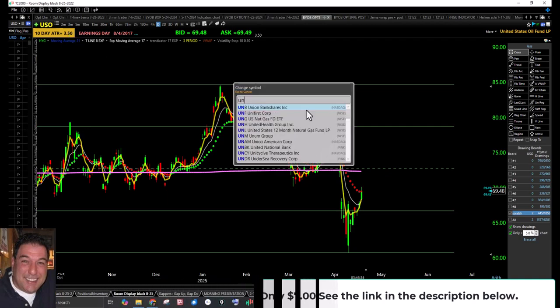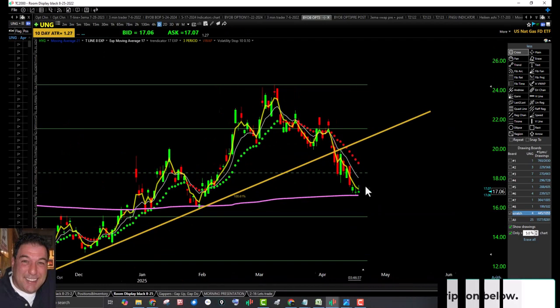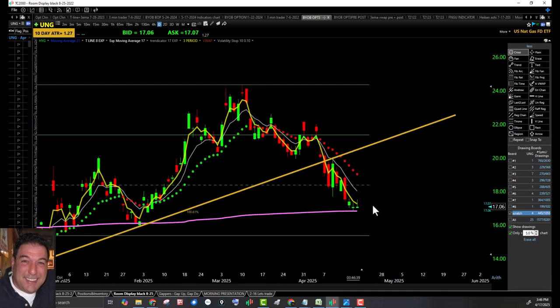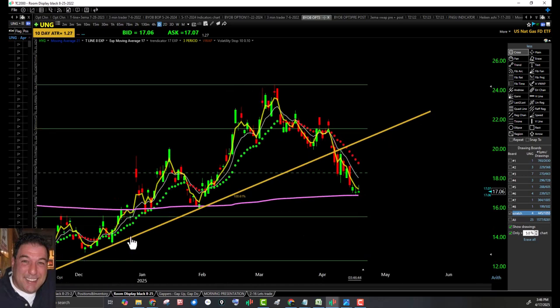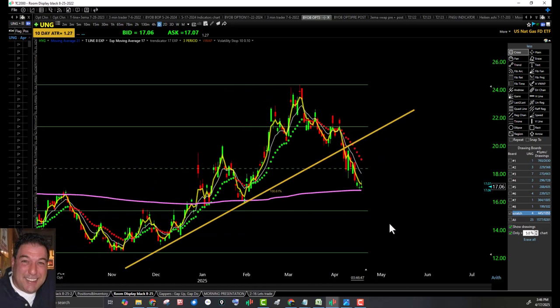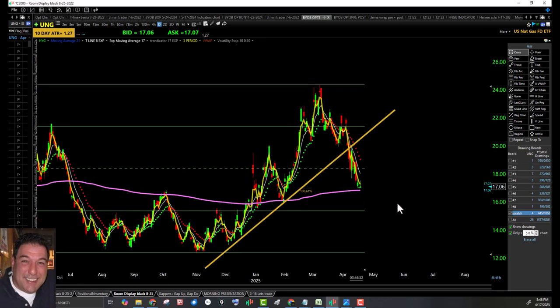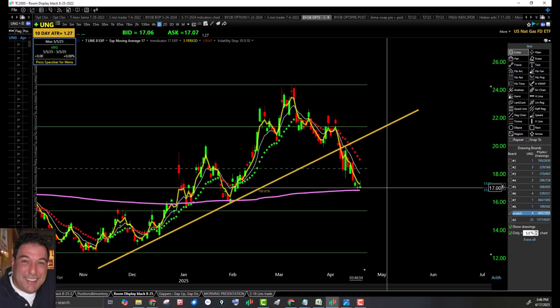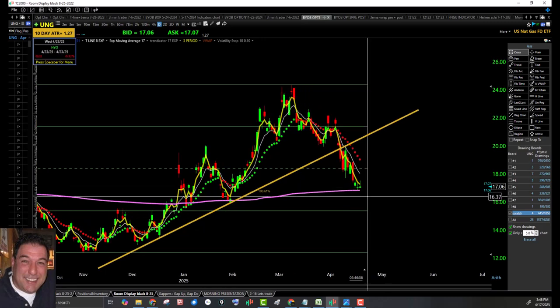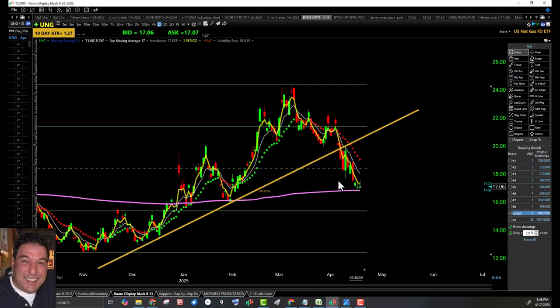Let's take a look at UNG. UNG got a higher low, higher high, closing under a bearish trap. Under, see the red dots, the falling 17. Under, see the gold line, the uptrend line. Over the 12-month high anchored VWAP, that's a pink line. Okay, price action is in quadrant 2, but not in the lower third, so it's just neutral right here. You go up, you give it up, that's neutral. Look at the head and shoulders, and the right arm extends down to where the left arm left off. Right there, that's UNG.